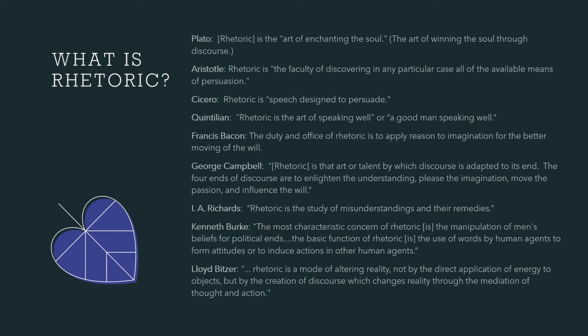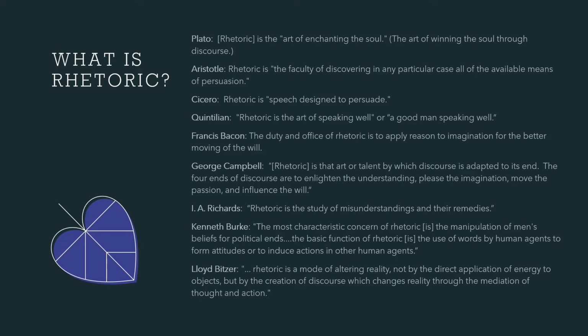So Plato, of course, way back in classical Greek, writes, rhetoric is the art of enchanting the soul, right? The art of winning the soul through discourse, right? Using language to enchant the souls of people. And for that reason, Plato says that rhetoric is dangerous. And he critiques people who would use rhetoric to move people towards the wrong thing. And so already in Plato, a long time ago, we started getting the connection between rhetorical discourse and ethics, which will be the focus of next week's lesson.